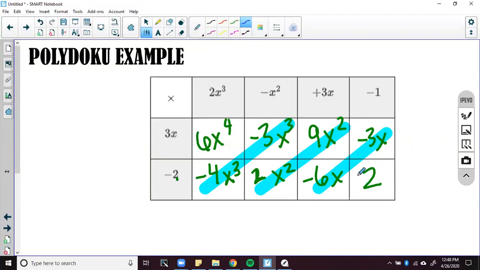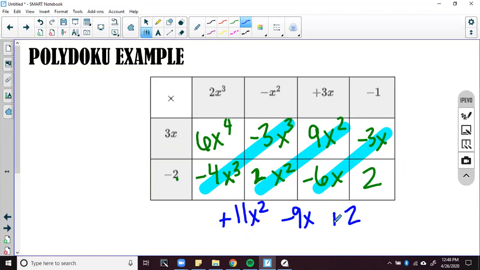So when I write my final answer, I'm actually going to write it on the diagonal, essentially the left side of your box. So this 2 is a lone term. It's going to go right underneath that line here, the left side of that 2 box. The negative 6x and the negative 3x, I'm adding those together. So I would have a negative 9x, and that's going to go along the left side here of that box again. So negative 9x.